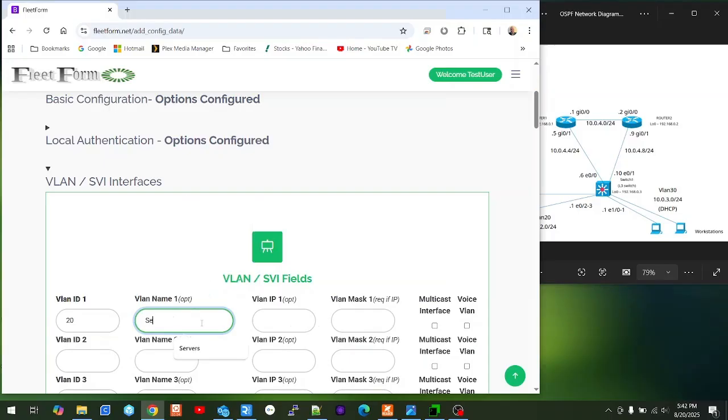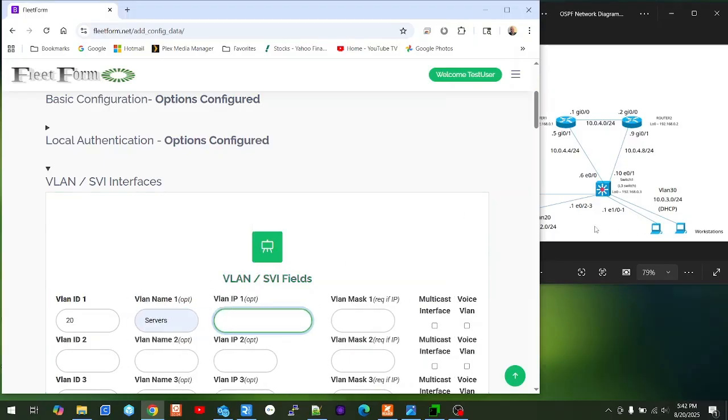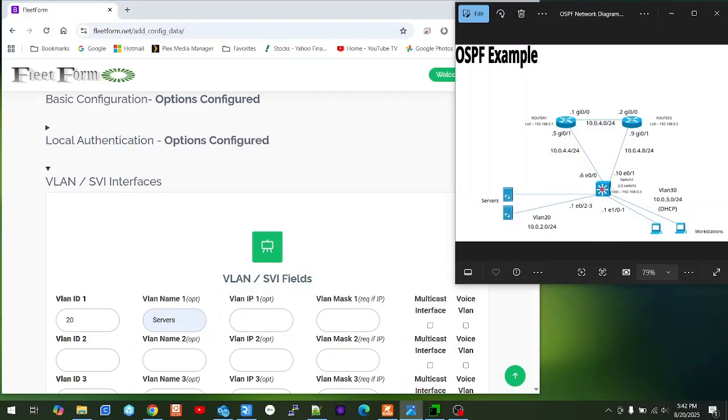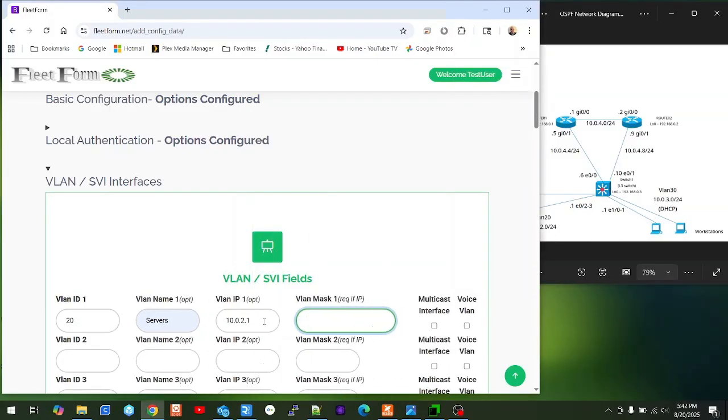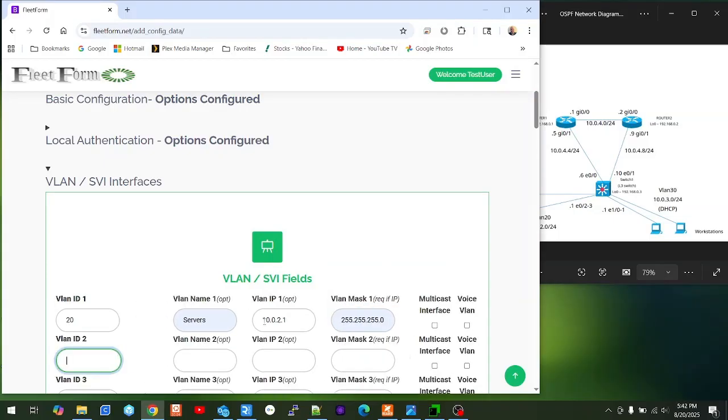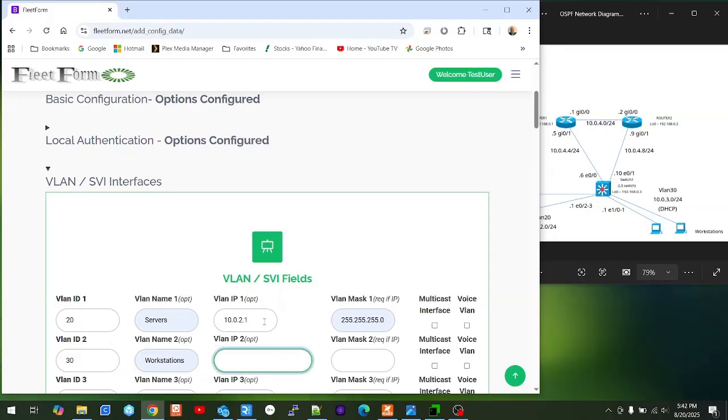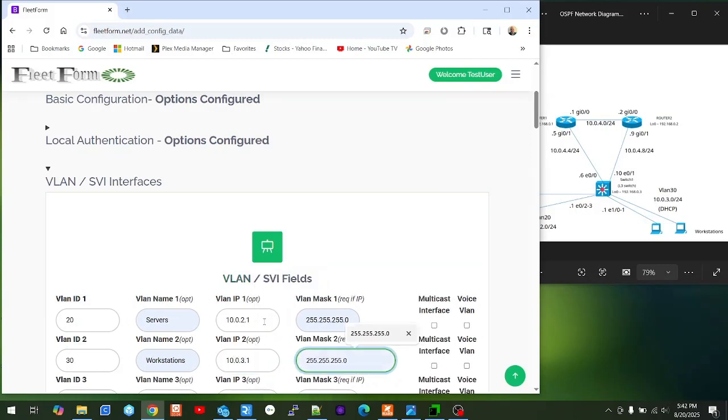VLAN 20 is for servers, as usual. Its IP address is 10.0.2.1/24 mask. And we need VLAN 30, which is workstations. 10.0.3.1/24.